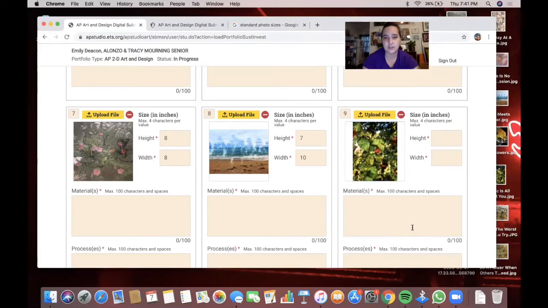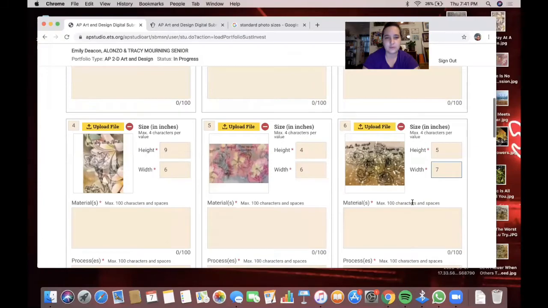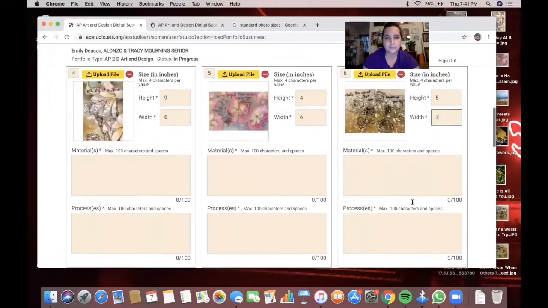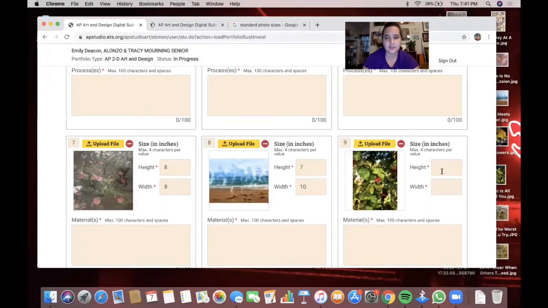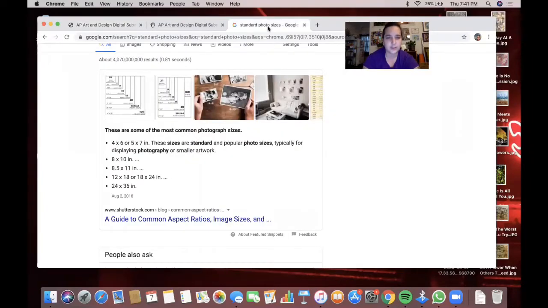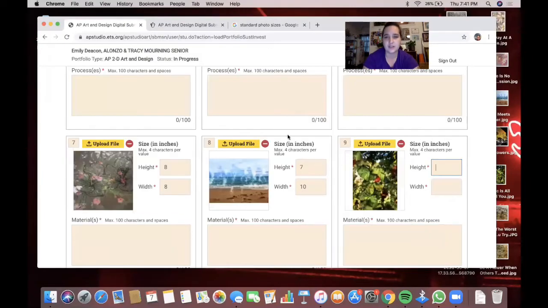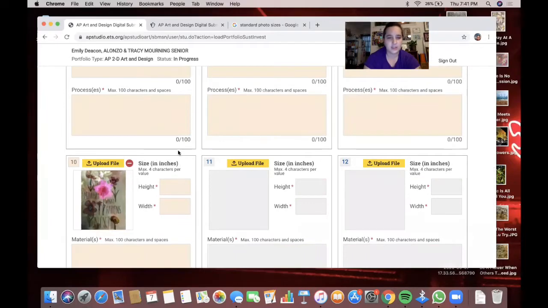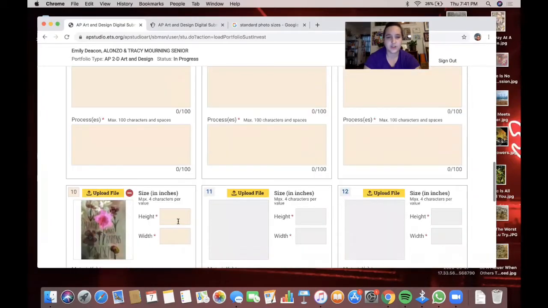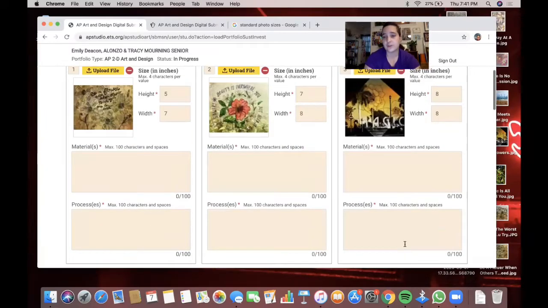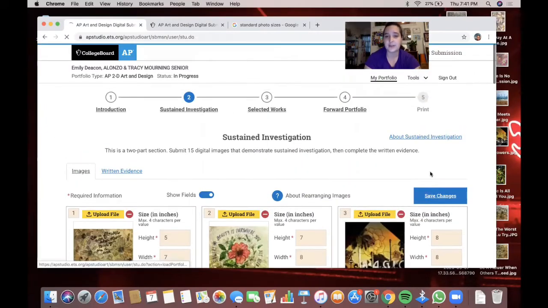Okay, this one looks like the other one, which is 9 by 6, but just for fun, you know what? I'm gonna make it an 8 by 10. This is one of my more formal looking ones. And here's another kind of formal looking one, so I'll just call it 8 by 10. Cool. Before I go any further, I'm gonna save. Okay. Saved.